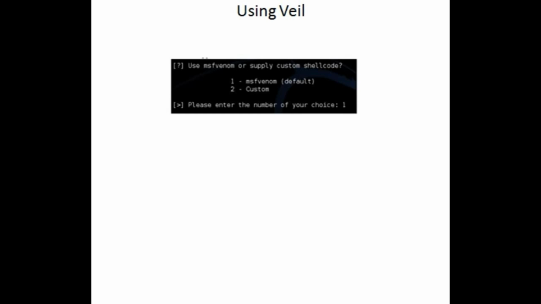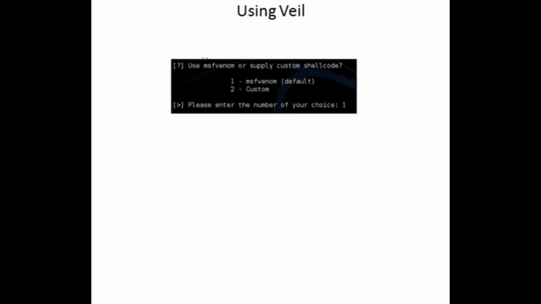Type use 9. This will select the payload and present us with the following. At number 2, we will just use the default values, so just type generate. Then you can choose to use Metasploit standard MSFvenom shellcode or choose your own. We will just choose the default MSFvenom. At 3, type 1 and enter.